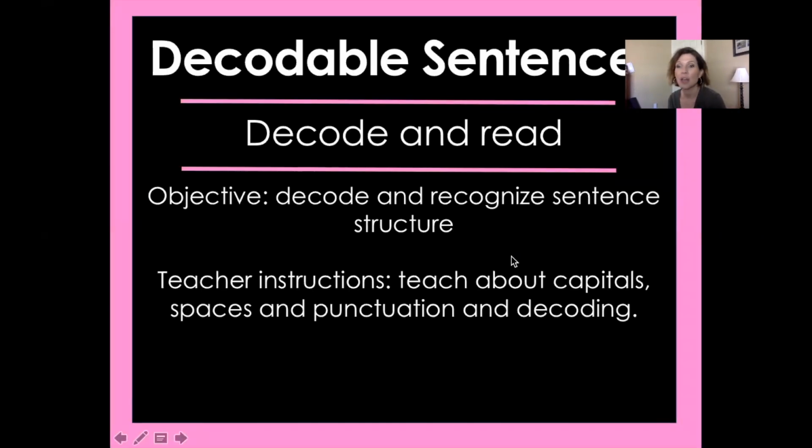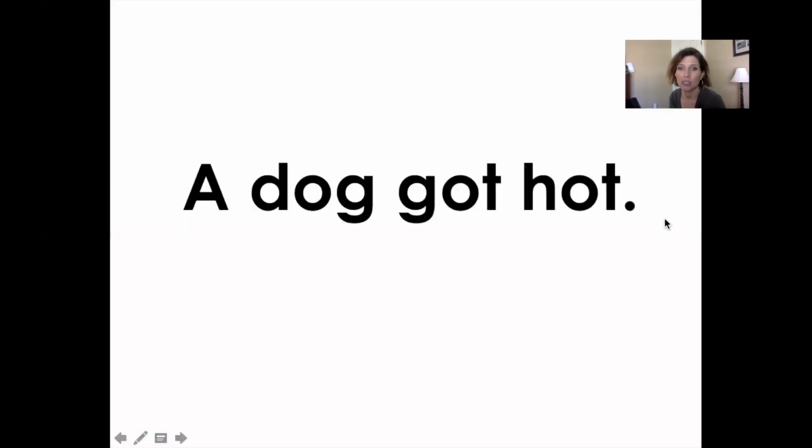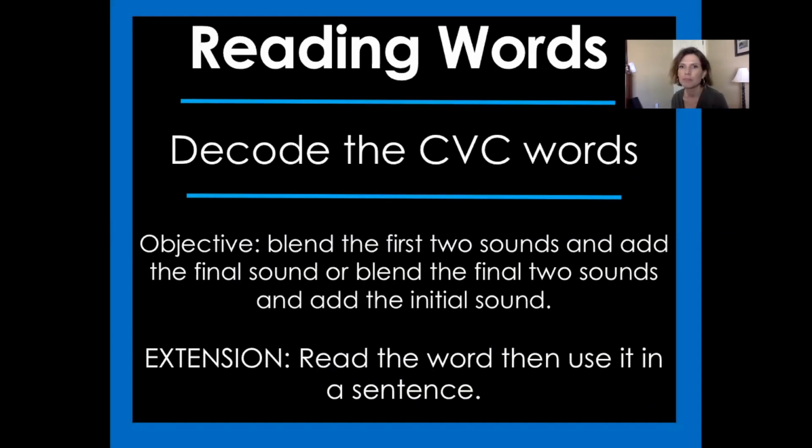This is just something I threw in because I like to put in a sentence now and again for students to read, where I would just display it. Okay, Lila, read the sentence. A dog, it got hot. And we talk about the capitals, we talk about the periods and the spaces, but they're words that they can sound out and read. Another skill that I teach in kindergarten and phonics is encoding and decoding words.